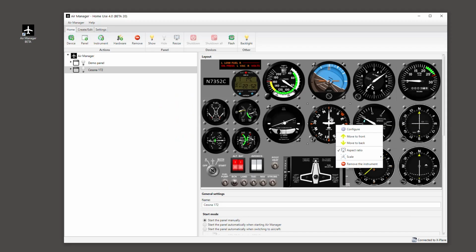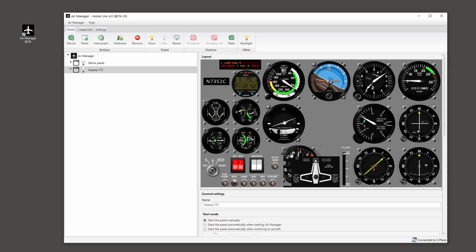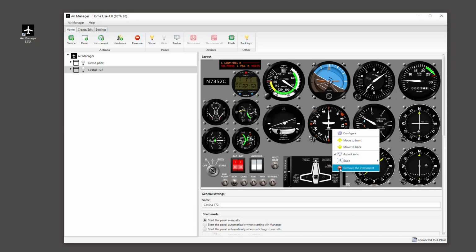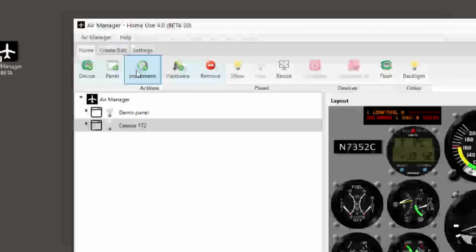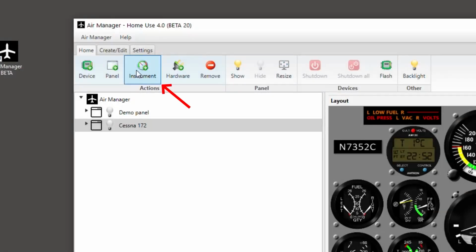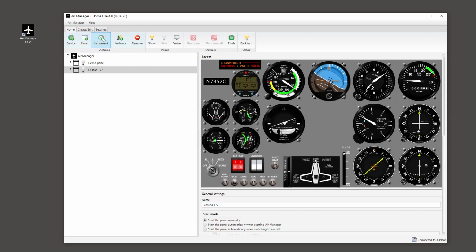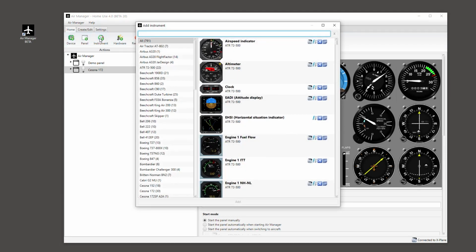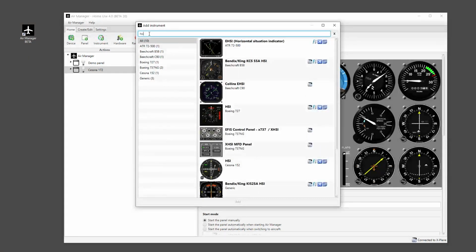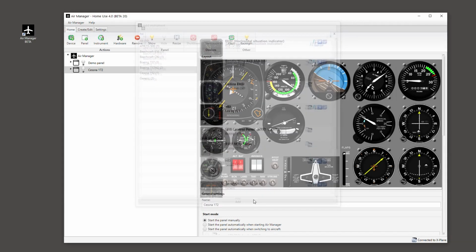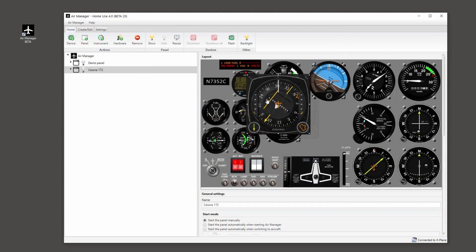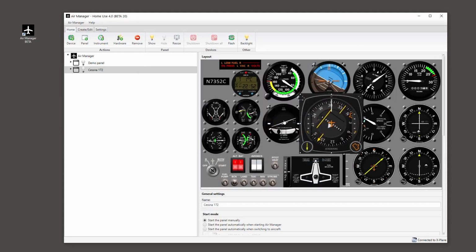In addition to moving and resizing instruments, you also have the ability to edit a panel by removing instruments and adding other instruments. So let's right-click on the directional gyro and select Remove Instrument to remove the gyro, and then select Add Instrument. This will open a dialog containing over 600 available online instruments. You can narrow the search by typing a filter. We'll use HSI here, and we'll select a Bendix King HSI and click Add, and the instrument appears on the layout panel. We can then drag that where we want it.